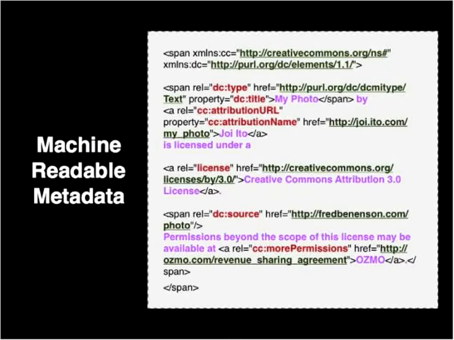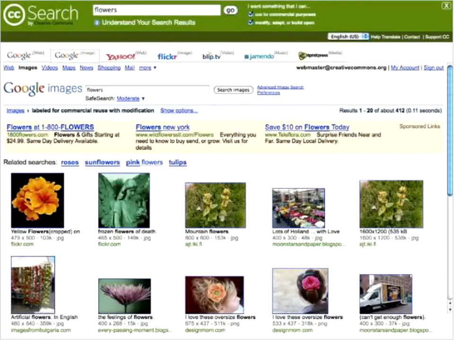The final layer of the license design is the machine-readable metadata. This is a small snippet of HTML code that summarizes the Creative Commons license and the associated metadata — such as who authored the work — into a format that software, search engines, and other kinds of technology can understand. When you choose a license on our website, you receive this snippet and copy and paste it into your webpage. When you properly mark your work this way, it is discoverable by Creative Commons-enabled search engines on the web, such as Google and Yahoo. Web platforms that have integrated Creative Commons license options, such as Flickr, can automatically take care of the machine-readable step for you.